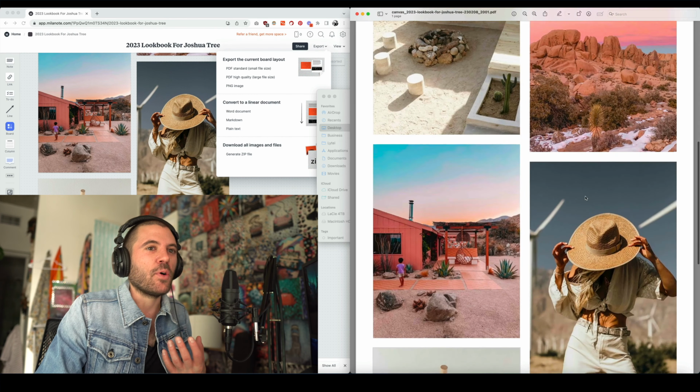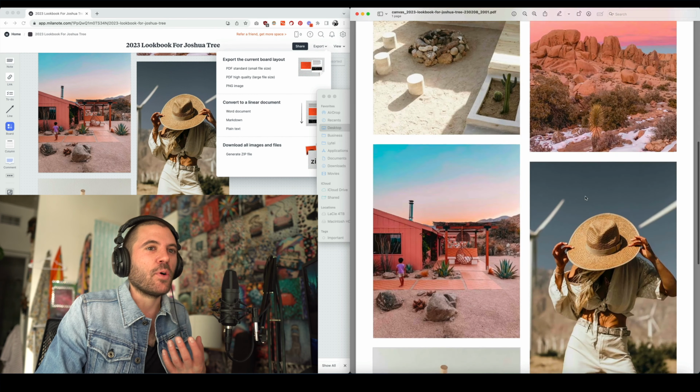If you're just trying to build an overall lookbook for the year, then maybe don't include direct links like this, as they'll most likely end up breaking at some point and the product won't be offered anymore. So this is better for more particular lookbooks, or if you're doing one kind of styled shoot. And so again, being able to add in these links here, being able to add in little notes like this, Milanote makes it really easy.